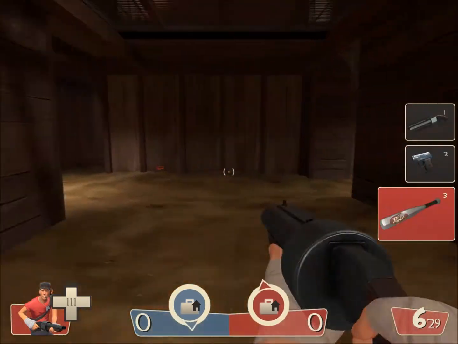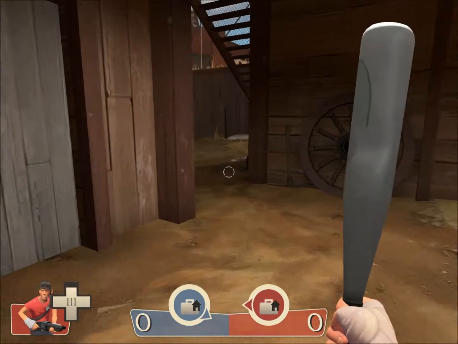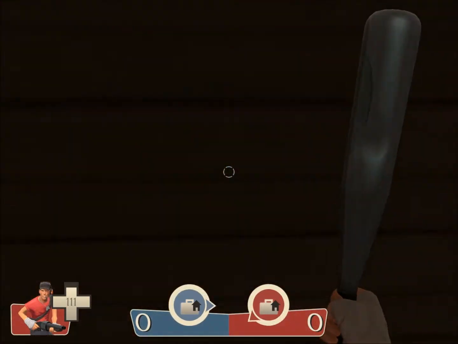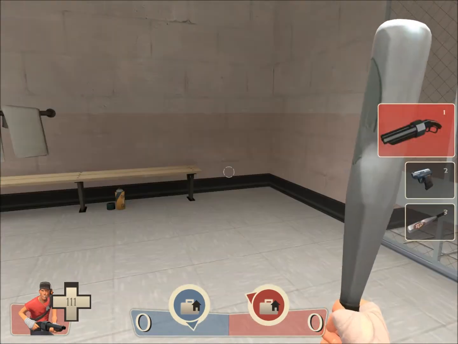Okay, no problem. I'm the fastest class, so I can get up here the fastest. That's pretty much the Scout. I probably missed some stuff, but we'll get to that later.